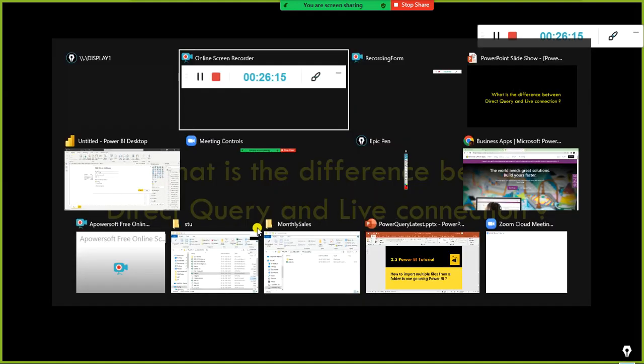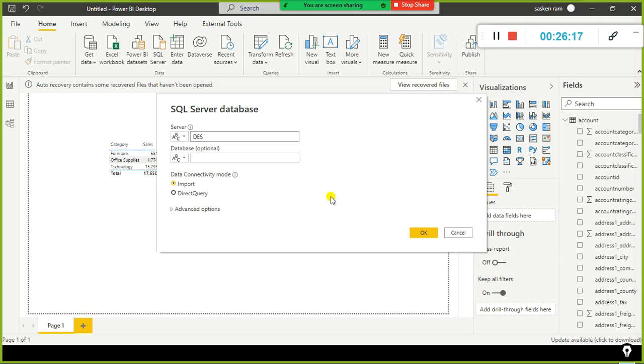Enough theory. I'll just get into Power BI desktop and show you here. Look here, import and direct query. You can select direct query so that the table will not get imported into your Power BI desktop locally. In the case of a SQL Server database, if you use this option, the table will not get imported locally. Instead, the query will be generated in your Power BI desktop and then sent to your SQL Server, the query will get executed at your SQL Server database itself, and only the output will be sent back to your Power BI desktop.